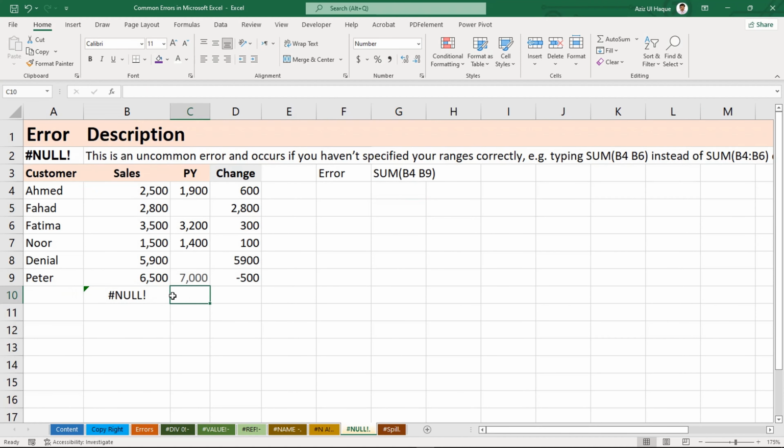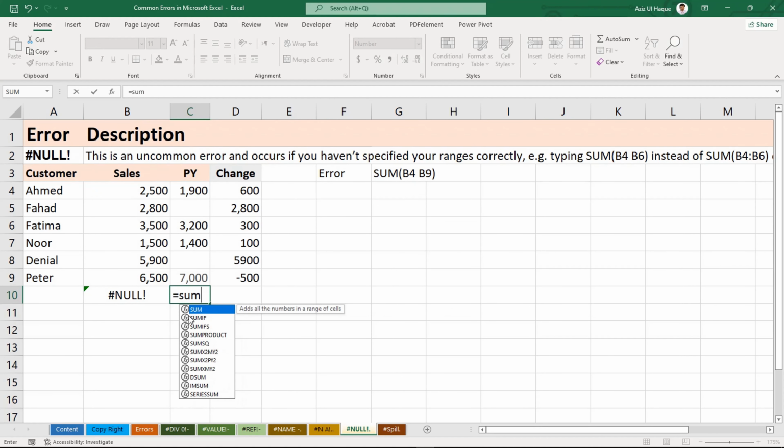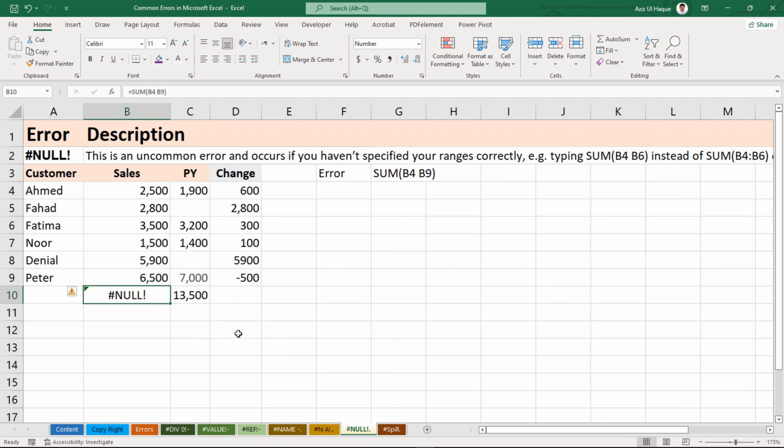See here, when I'm using it equal to sum, from here to here this colon is appearing and it is giving the range, from where to where. But in this case you can see it is just taking the first value and the last value, but it is not taking any range, and the formula is missing. I will use only a colon, remove the space, and it gives us the value.